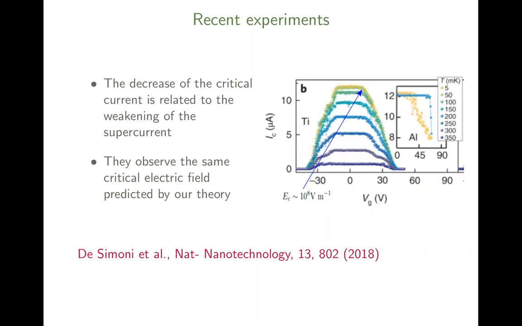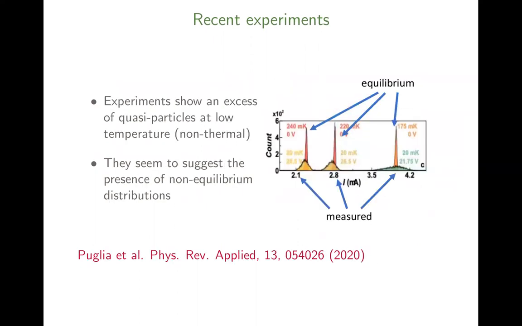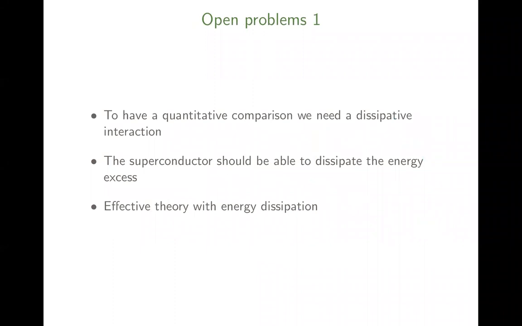Well, the experimentalist told me that it's pretty symmetric. In Pisa, they considered it as a symmetric curve. So these are the distributions, as I told you. They saw some non-equilibrium distribution as well. So at least by hint, our explanation seems to be compatible with what you get from the experiments. The order of magnitude of the distribution is the same. It's true that computing the actual distribution out of our ground state is difficult, and I will explain it now, because there are open problems, of course.